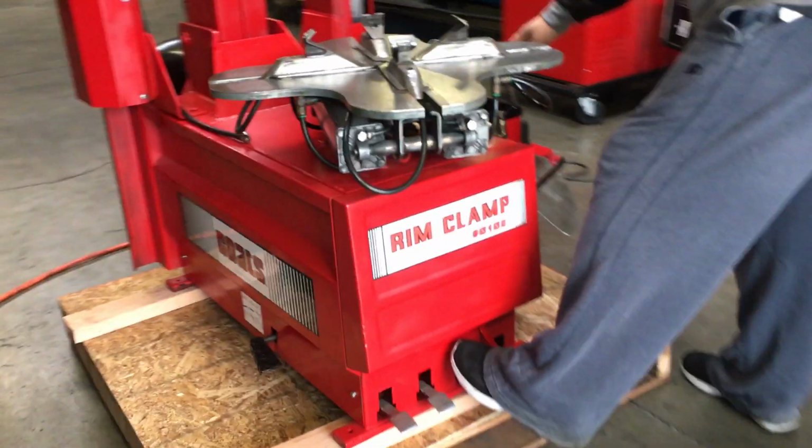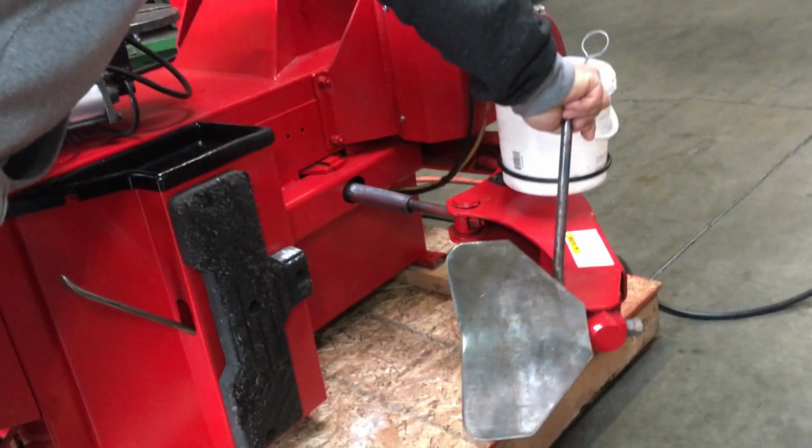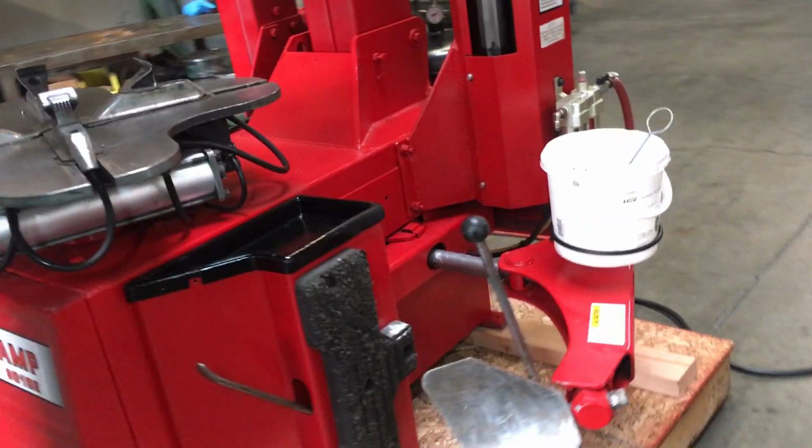Okay, that's going to be the bead breaker. Okay, that's the bead breaker.